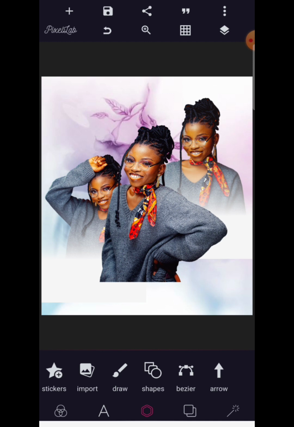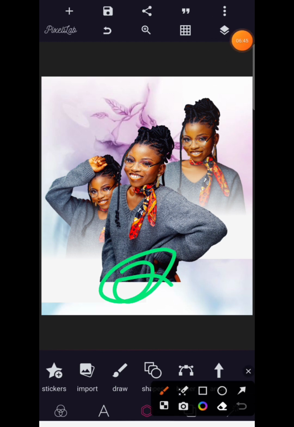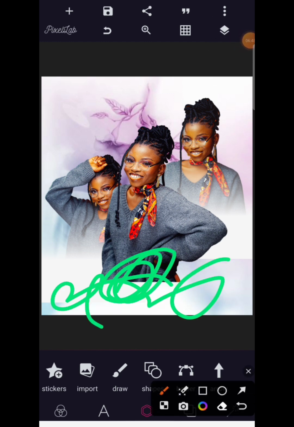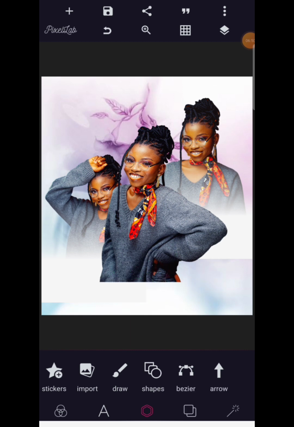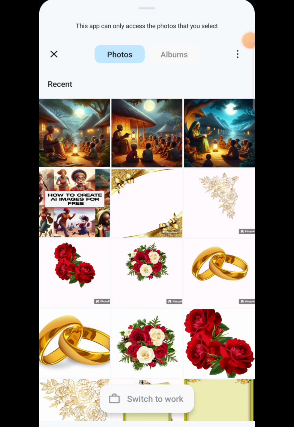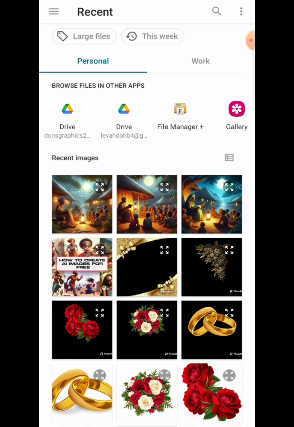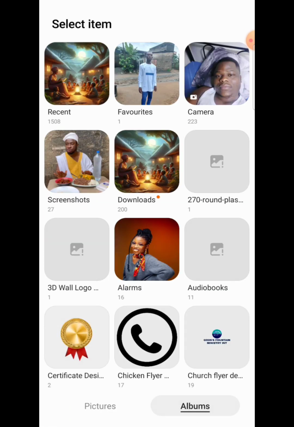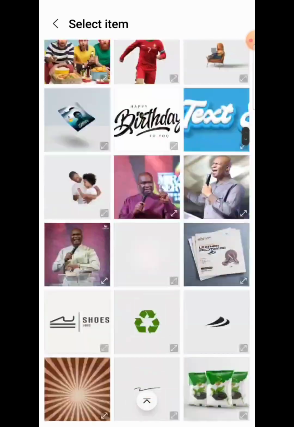Okay guys, so right now we can't leave this other image like this also, because everything is hanging down here, which does not make sense. And by the way, we are also going to write some stuff here. We are going to write a birthday wish, and we're also going to include some flower decorations down here. So we're going to go to our import option, which is this other button right here. Go to your import option, and I'm going to check through my gallery to bring in some tone paper element, which I believe will be of great value there.